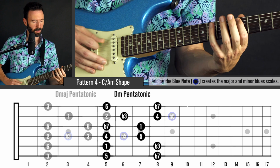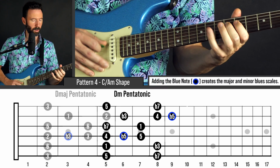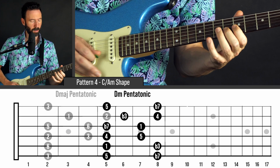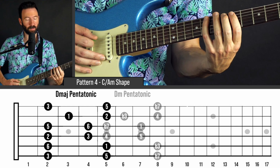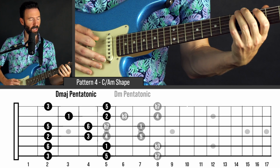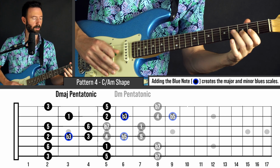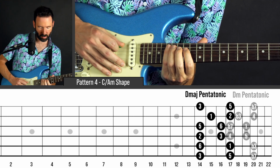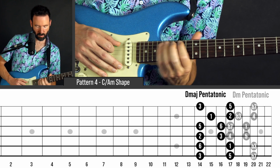This would be the minor blues. This would be just the minor pentatonic. And then the major, we just move down 3 frets. And the major blues. We could also do that here. That would be major or minor.